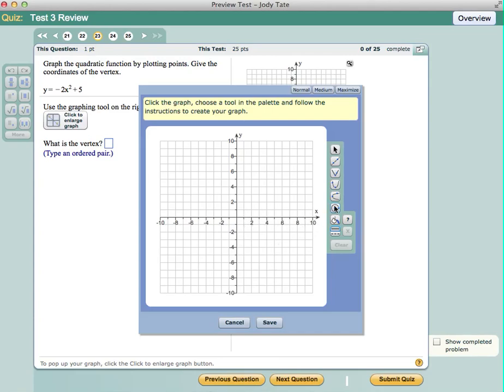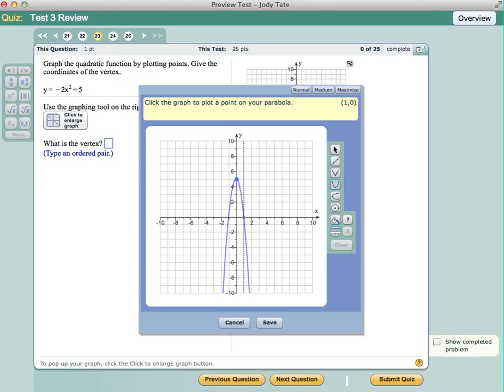you see here. Okay, so I'm going to click on the vertical parabola tool, and notice I'm going to go over here, and my first point is the vertex, which we said was (0, 5). So you click right there where my cursor is, right here, and you can see in yellow up at the top it says (0, 5). Okay, so now let's say I want to plot my second point, the 1.5, 0.5.